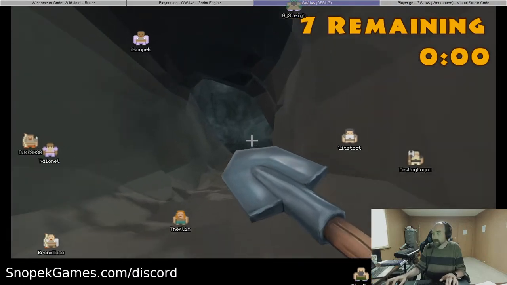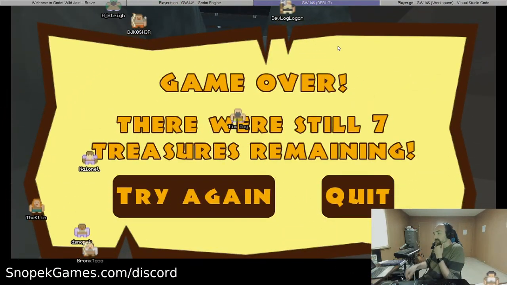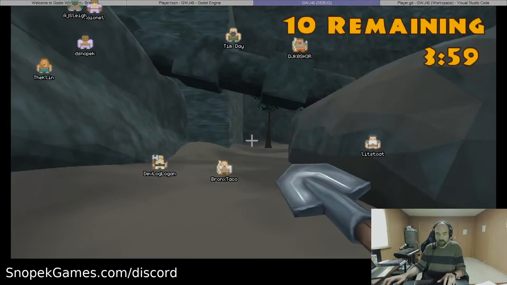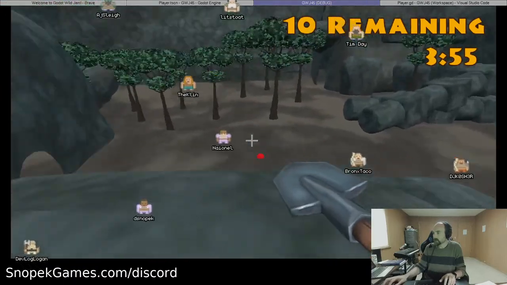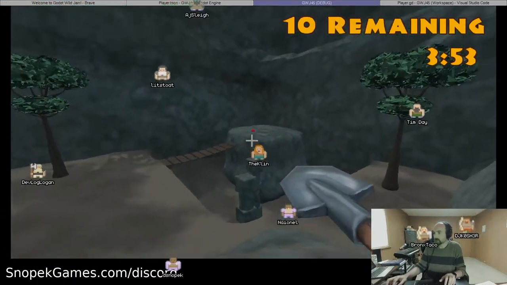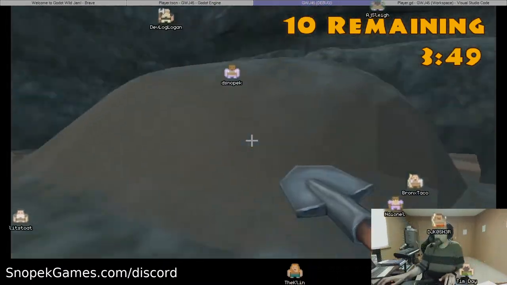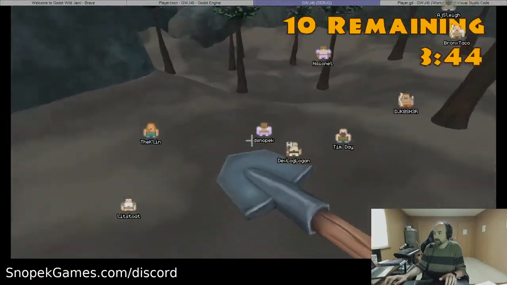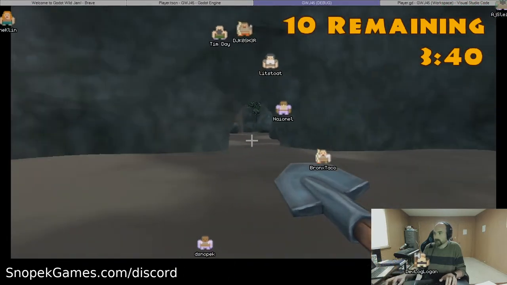Anyway, that's what we've got. That's where we are in the game jam. Game over. There were still 7 treasures remaining. Try again. No, that's looking good, Logan. I guess I haven't played enough times to really see, but the treasures being in a bunch more places, not sort of hovering in the air over here like they were before, it's consistently giving 10 treasures. That seems like it is working nicely.